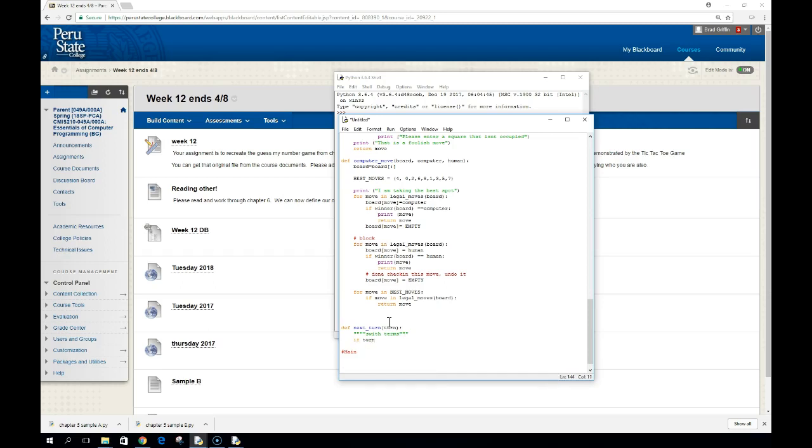So if turn is equal to X, return O, else, since we only have 2 possibilities, we're going to return X. Whatever value we bring in, it's just going to flip it. That's all that does. So if we bring in an X, it's going to return an O. If we bring in an O, it's going to return an X.